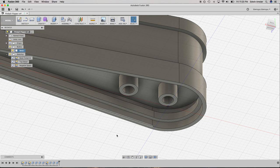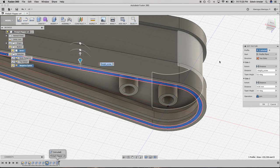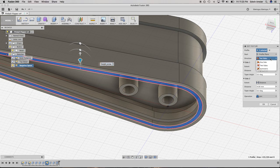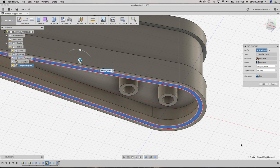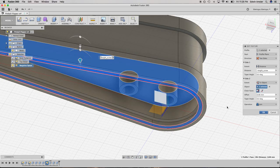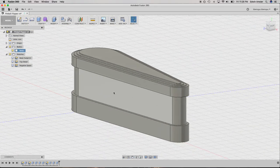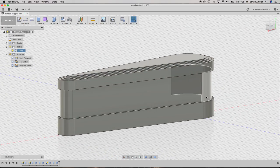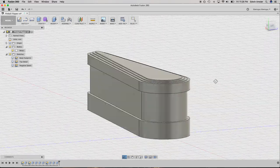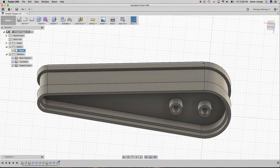Actually, I can change this, because it's going to be a pain in the ass to print otherwise. One side. Nope. No, it does need to be two sides. Okay, so that one is done. Cool. All right. So that is that. Cool. And that is our finished product, I guess.